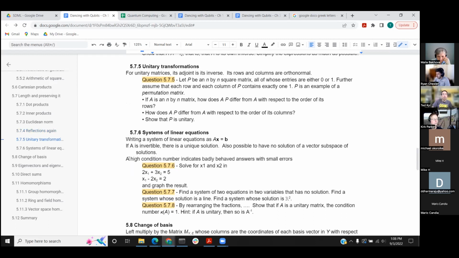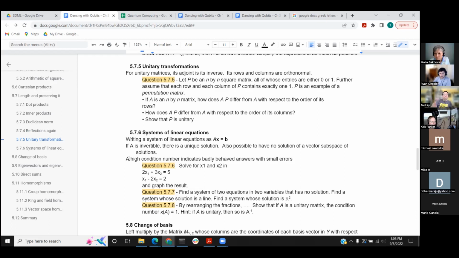I don't think we need to know about systems of linear equations, but I think that the stuff that was covered in here helps with the next section, the change of basis. So basically, they show how you can write a system of linear equations as a matrix, a square matrix, assuming it's the same number of equations as variables. Technically it doesn't have to be square. But a matrix A with all of the coefficients times a vector x representing your variables, in whatever basis, equals some constant b.